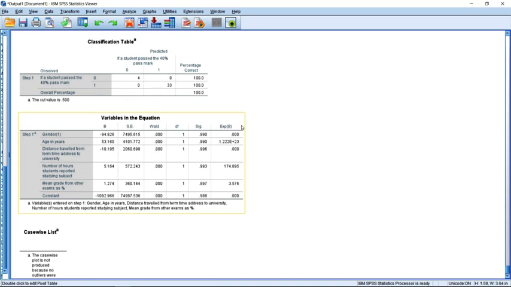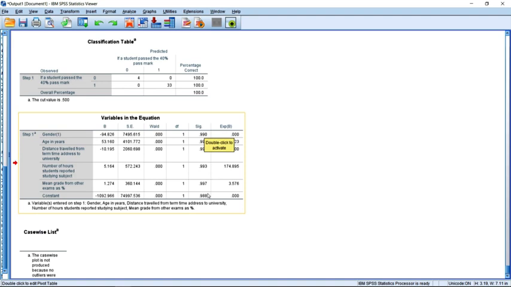Want to go down to variables in the equation table. So here we've got all the independent variables listed. And then we've got p-values here which indicate which of the independents are statistically significant. Now, interestingly, these p-values are all non-significant.